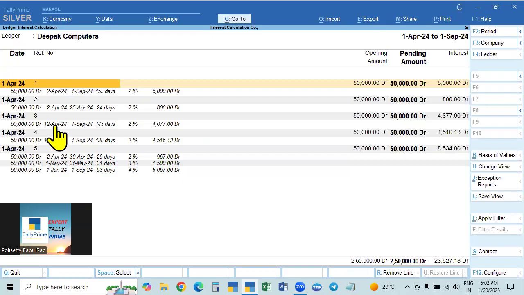After 10 days, the past due date. Here, 5 days in the credit period, plus 10 days in the past due date, total 15 days. The from date is changing. We have not given any to date. That is why whatever to date we select, we calculate up to that. Here, during the entry, 2% we gave from 1st April to 30th April. That is why it calculates only for that. And the next one, from 1st May to 31st May, again 3%, it is calculated. Then 1st June to the end date you have not given, but the rate is 4%. So after 1st June, any date you select will be calculated at 4%.